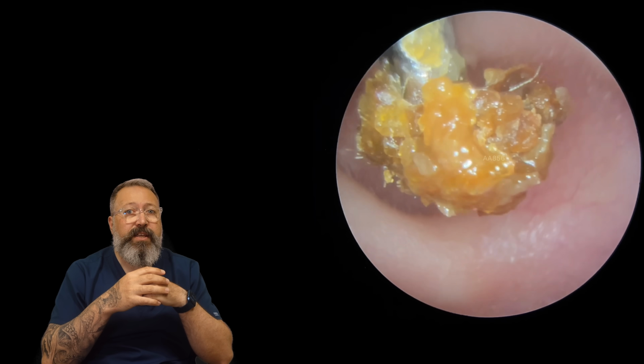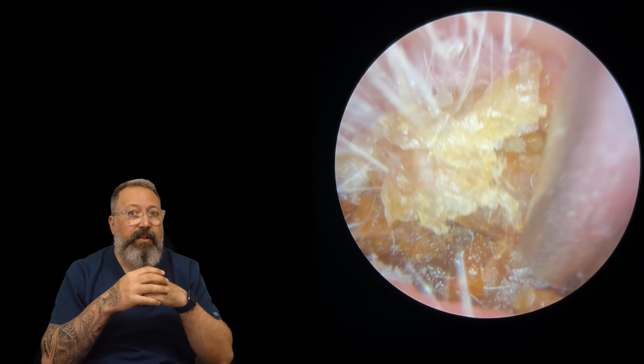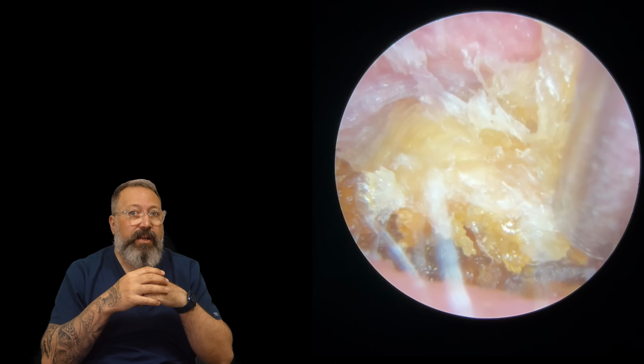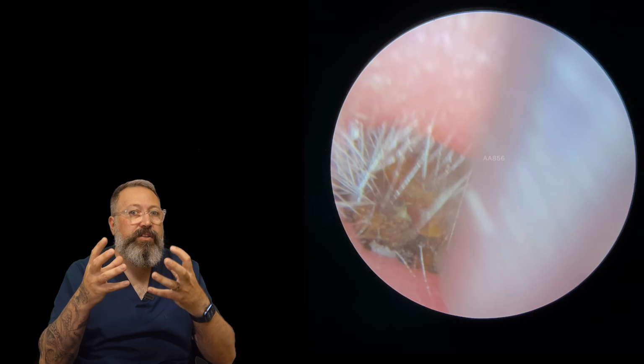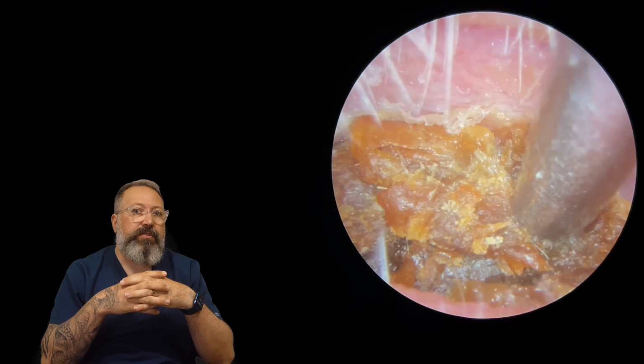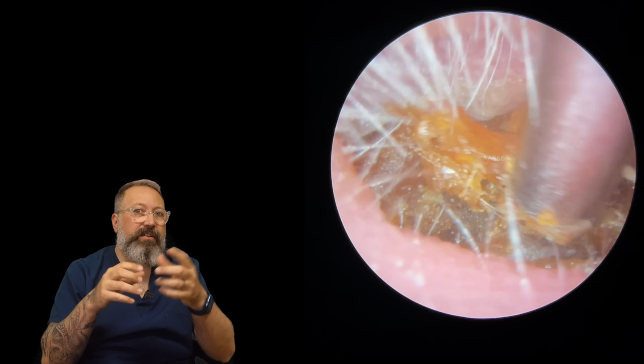There you go. You can see it's really starting to come apart now. It's really loosening up a little bit. So let's get this next section. Now there's the keratin. You can see we're wrapping this, enclosing this wax in just around the surface there. Now there is a little bit of keratin further in. You can start to see that now.